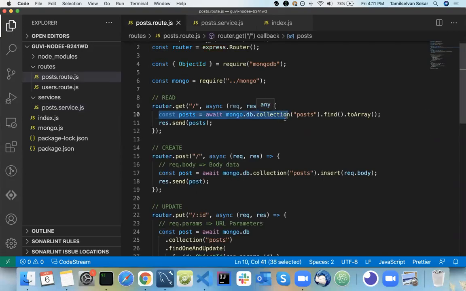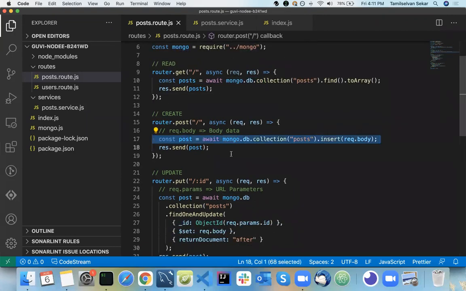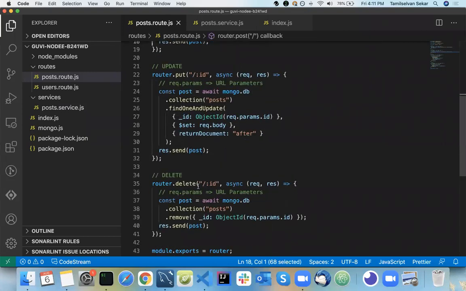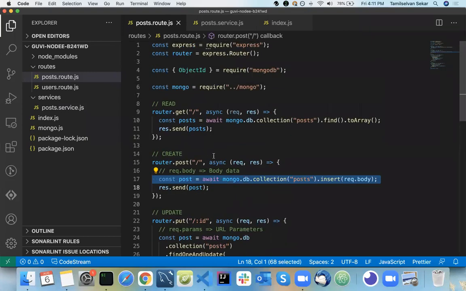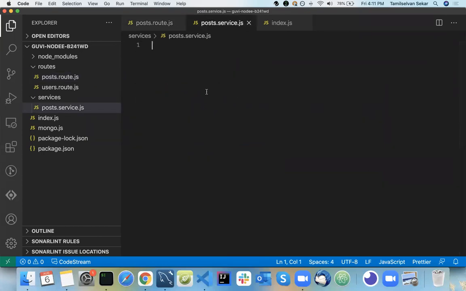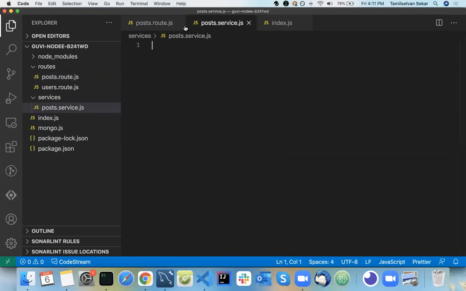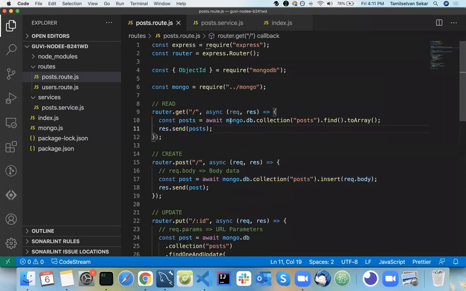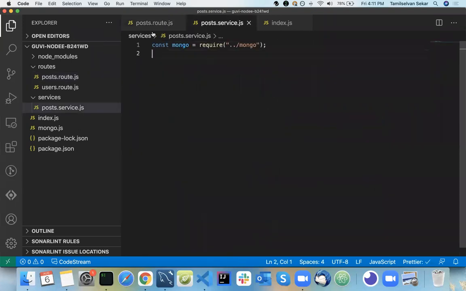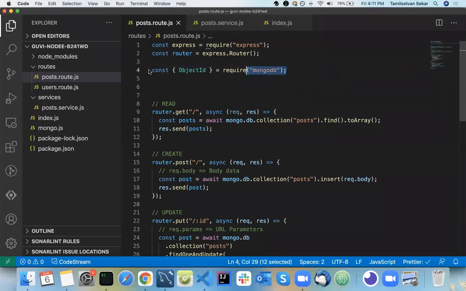Here in your route you have implemented making a query to the database, retrieving results from MongoDB, insert operations, and update operations. We need to separate this logic, pull this code out into this particular file, import it, and call it from here. I'm going to make a connection to my database, so I'll move my Mongo things here, and then move this particular thing here as well.